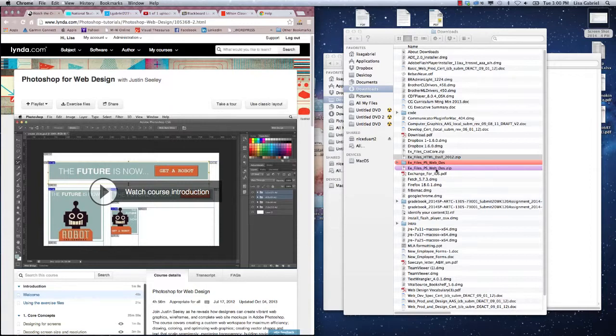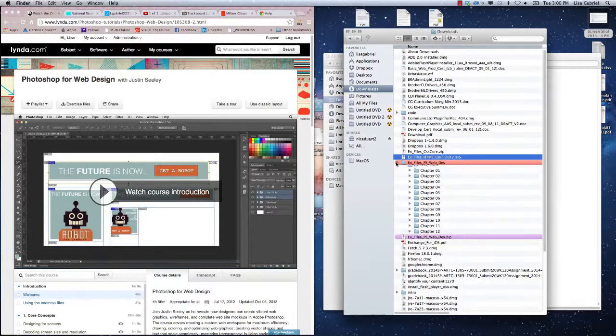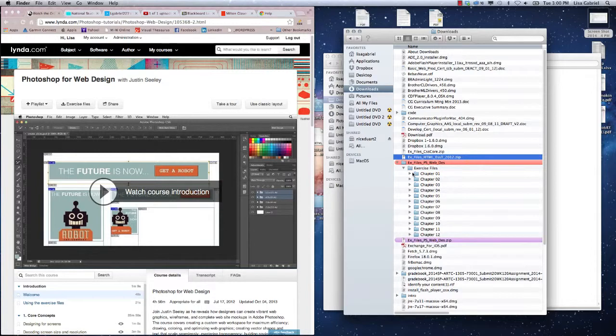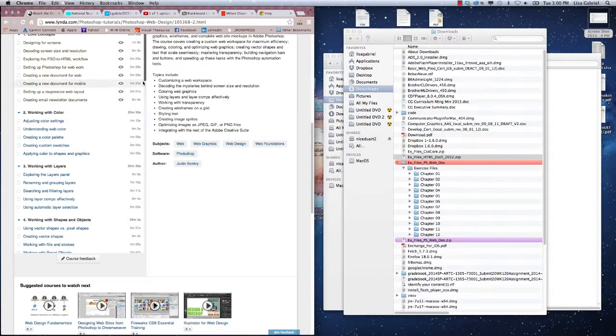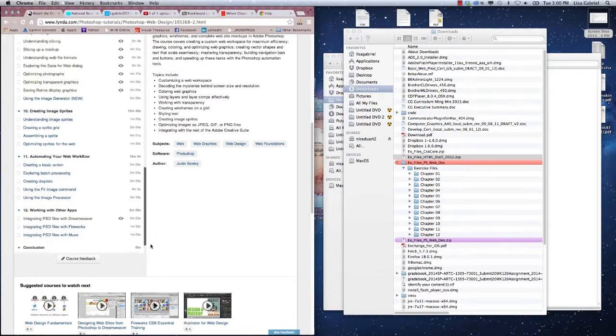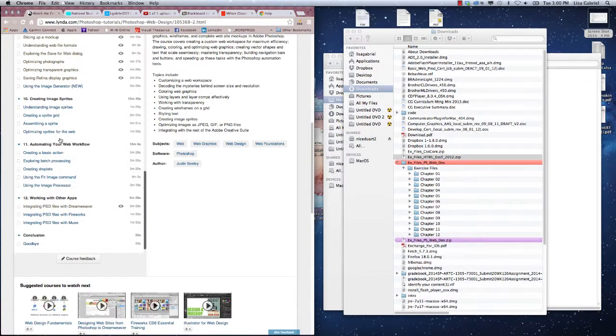I double click that zip file and it will uncompress a folder that has all the exercise files needed for these exercises over here. Okay, so here they all are, chapter 1 through 12, and if you look over here you'll see that the table of contents contains 12 sections.